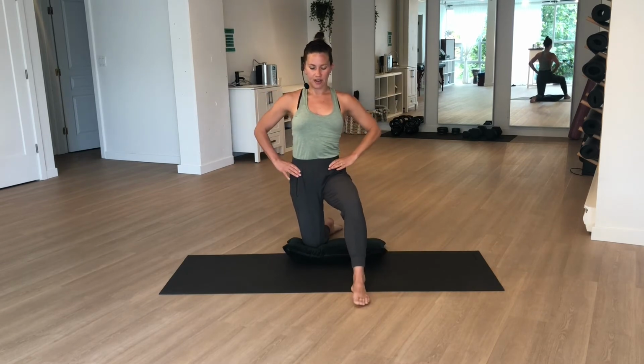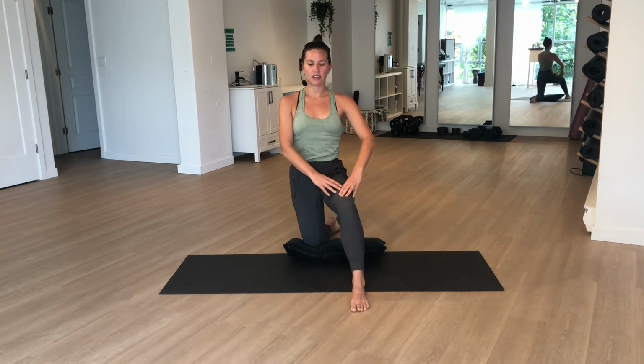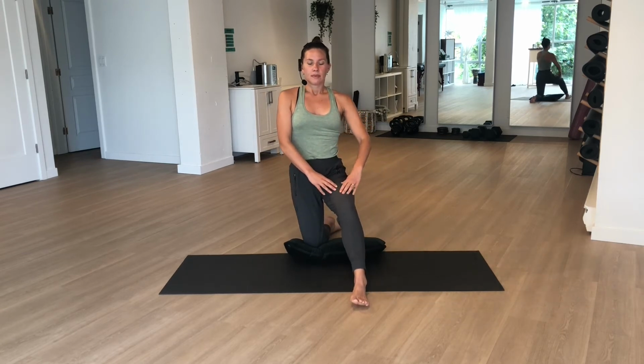Other side, finding your positioning, lifting up from the base of your pelvis all the way up the top of your head, and just start to ease forward and back in that lunge. Noticing how it feels on this side compared to the other side. Remembering to breathe.